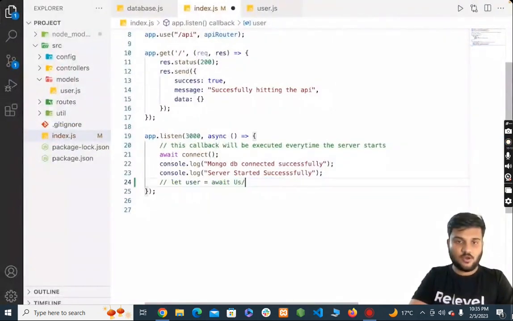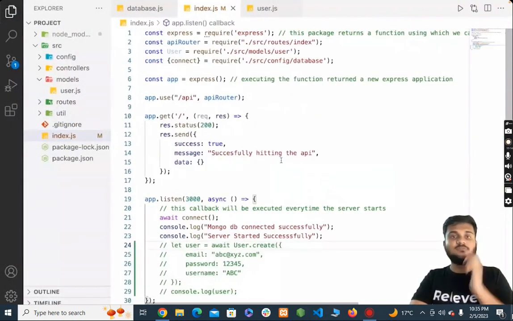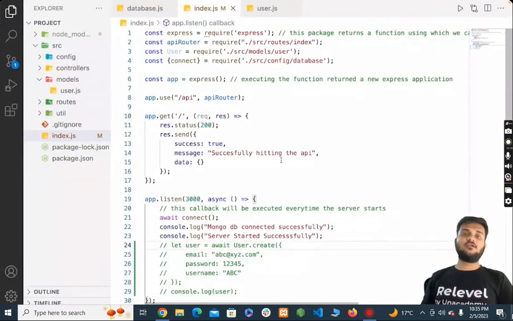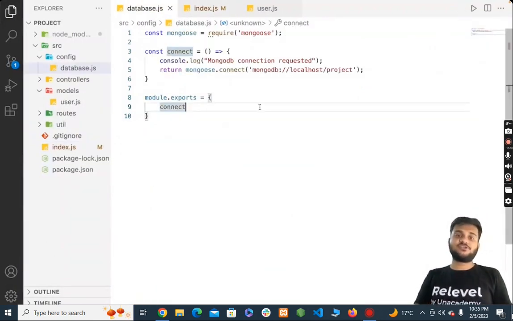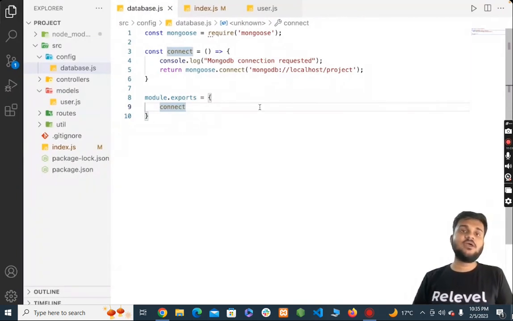Now we are going to use this mechanism. So for the timing let's comment this out. We are going to use this mechanism later also, so that we are able to set up the whole authentication process. In this video, we have just barely started the authentication setup. In the upcoming videos, we are going to set up the rest of the things that are required to make the user authenticate in our application. That being said, let's just wrap it up here.